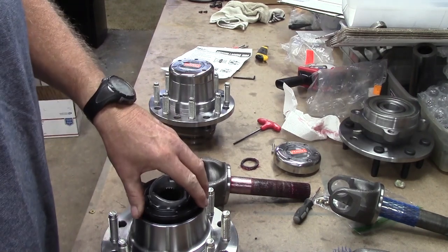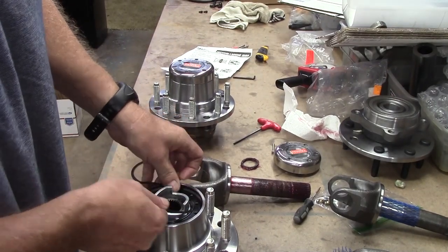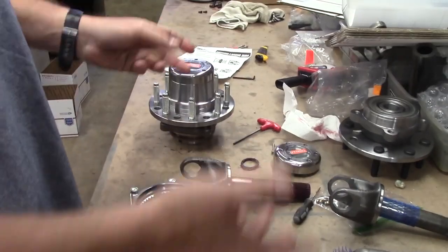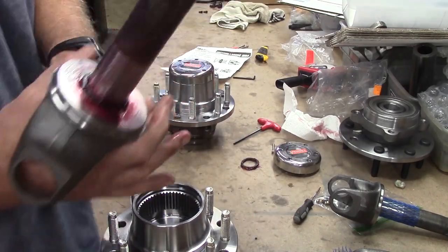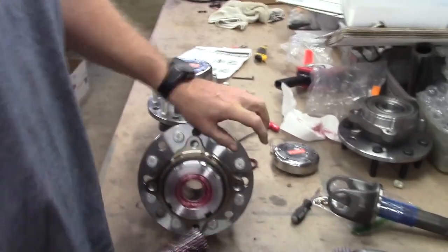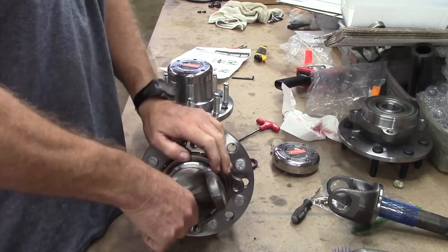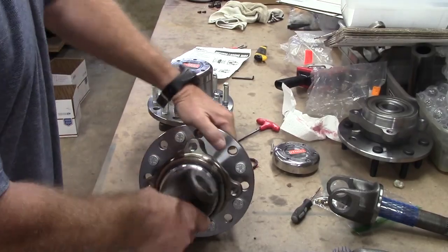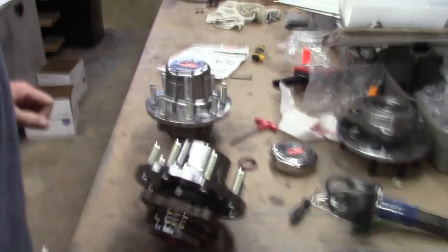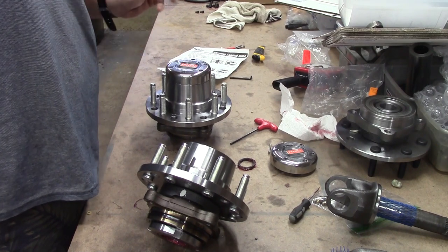Of course, they fit in this ring right here. This is what holds the locker in. All this is designed to move a little bit. There's a little bit of clearance. When you turn this 45 degrees, it's actually slightly longer. That's why there's about 40 thousandths play in between here, because when you turn, it becomes slightly longer, or shorter, based on which way you're going.